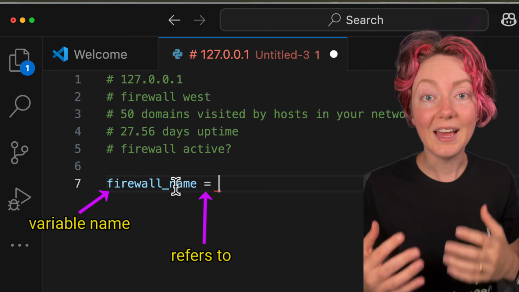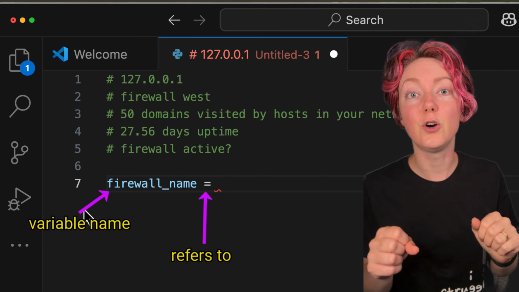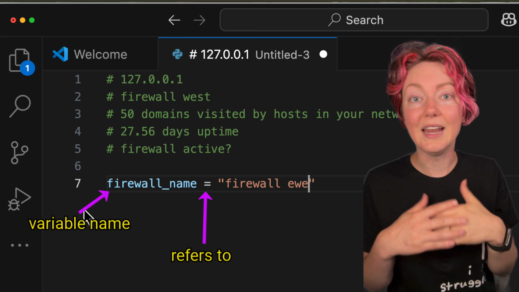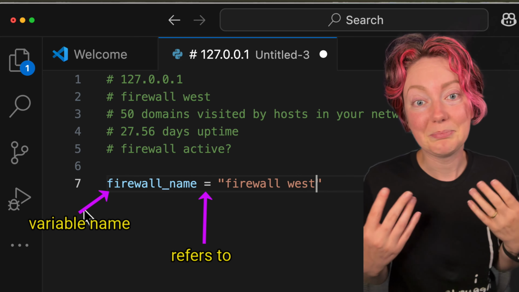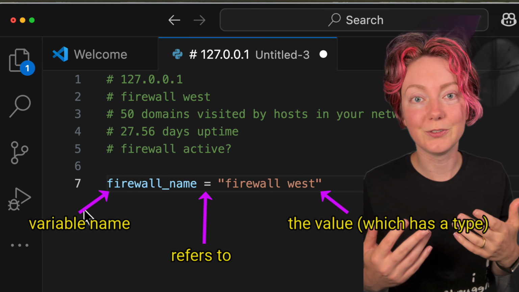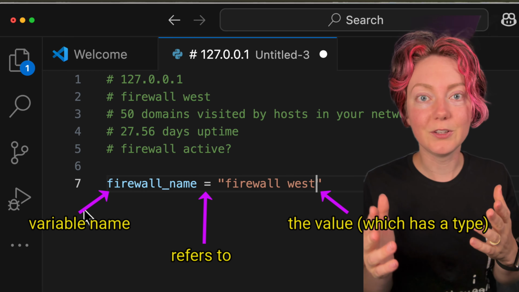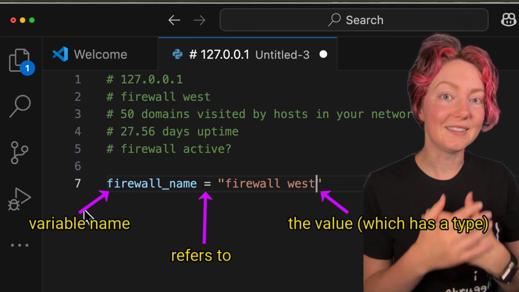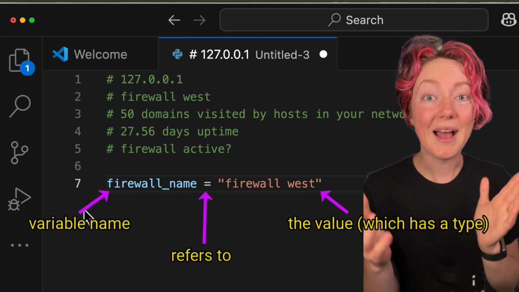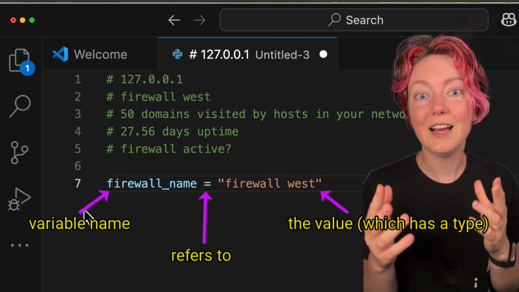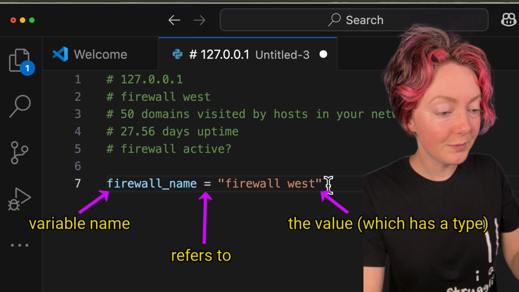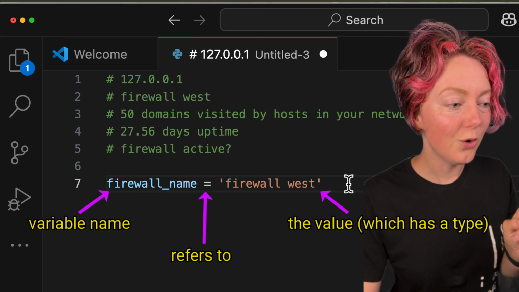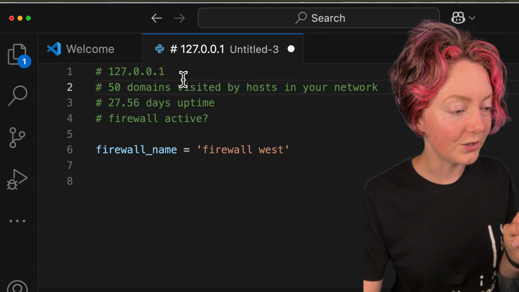And when we're dealing with text in our code, that is a type that is called string. And strings have to be written in quotes. So a string is any form of text that basically isn't a number. It isn't a number and it's not a true or false statement, which we'll talk about later. There's obviously nuance to all of this. I'm just giving you something to run with from the start. So firewall west is a string because it's text. It's written text that is not math. And when we have a string value, we put it between quotes. We could also put it between single quotes. That would work just fine. Just as valid. All right, so we have done our firewall west here, so I'm going to erase that so we remembered we did it.